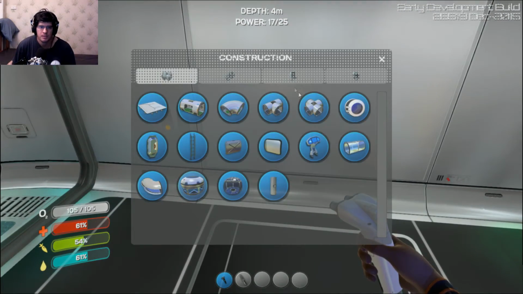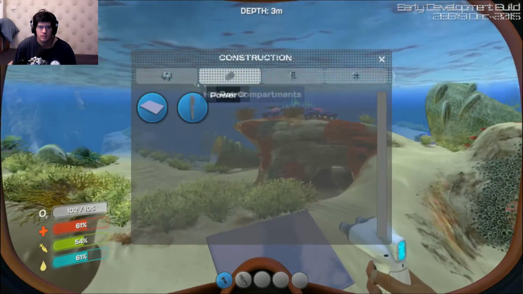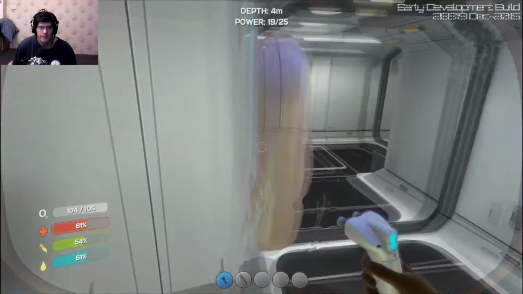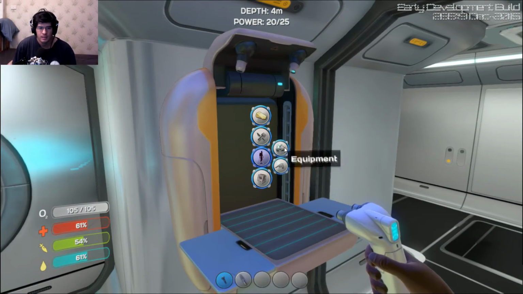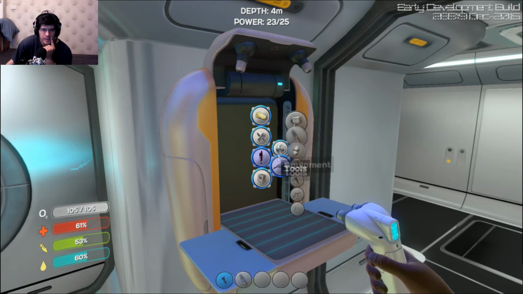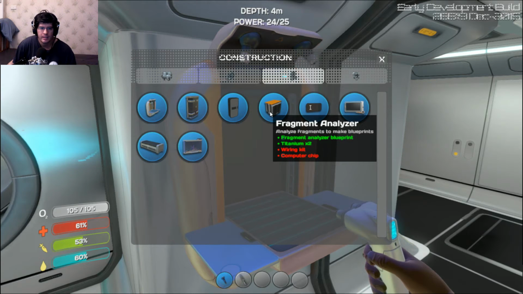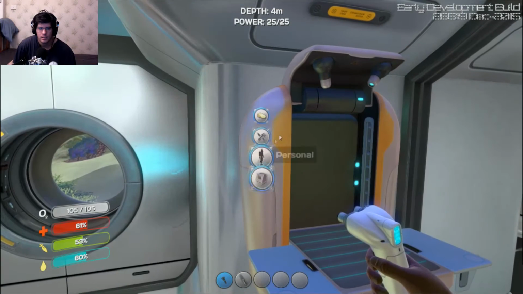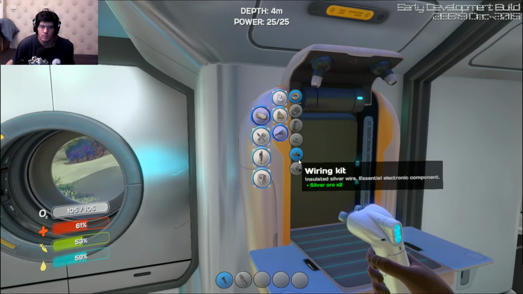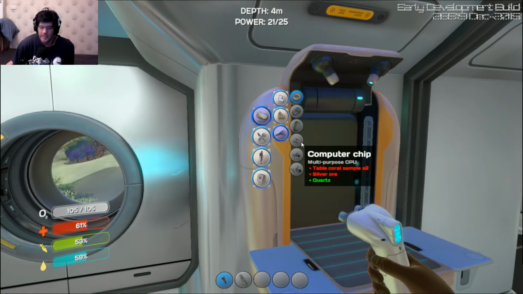So what do I need to build? No, stop that. No, wrong area. I am a moron. It has been a long time since I played. Tools, no deployables. Okay, titanium ingot, lubricant, and a power cell. Okay, so what about the other thing? I'm a moron. Appliances, fragment analyzer, a wiring kit, and a computer chip. So, wiring kit is electronics. Wiring kit, done. Done, sorted, beautiful, good. And a computer chip. Damn it.